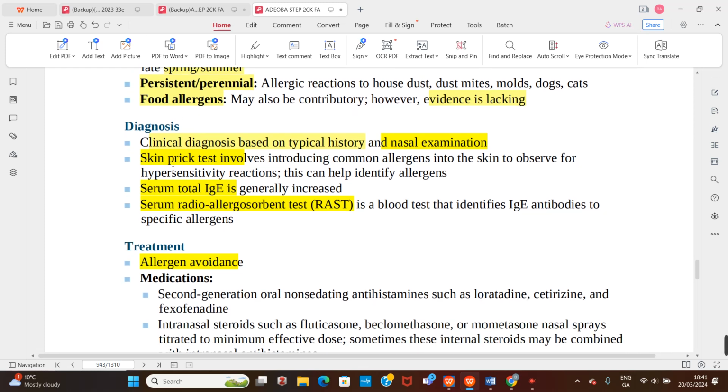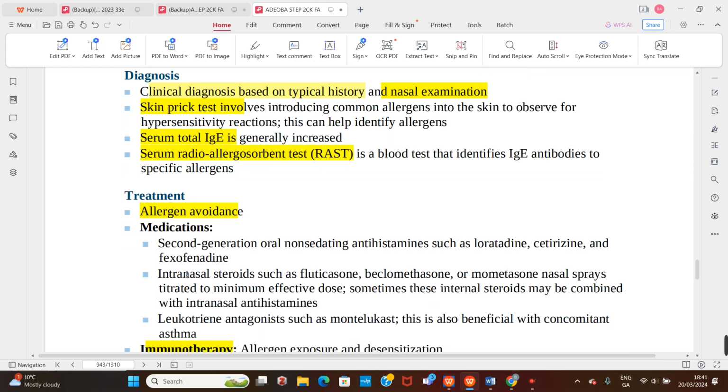So from your skin prick test, you know whatever you are dealing with. You tell the person, avoid pollen, avoid dust mite. Just tell them what they are going to do. Maybe they have to clean their house, or use masks when they are cleaning houses, or just tell them to avoid playing around during summertime, springtime. Then we want to place them on medication.